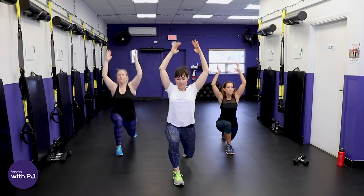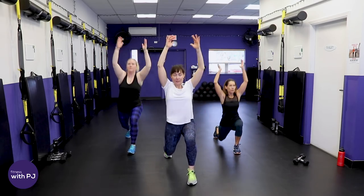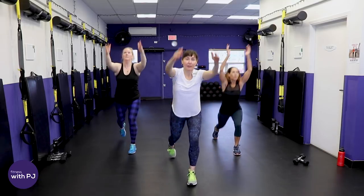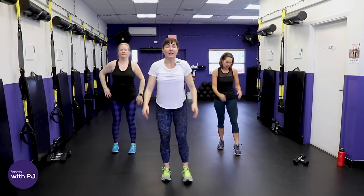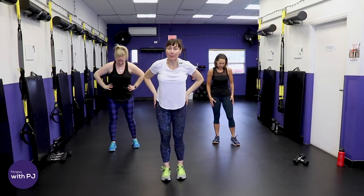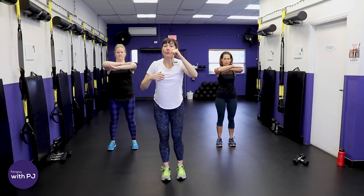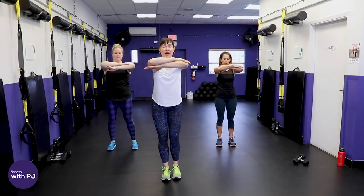Last 4. One more each leg. Release. All right, we're gonna do a little balance work as well as some hip openers. Give me some I Dream of Jeannie arms. If you did my workout on Monday, you'll remember this exercise. Let's take a step out lunge with a knee up and twist.